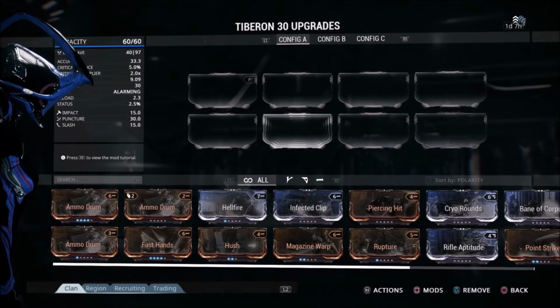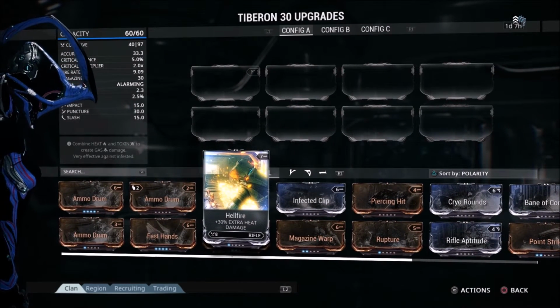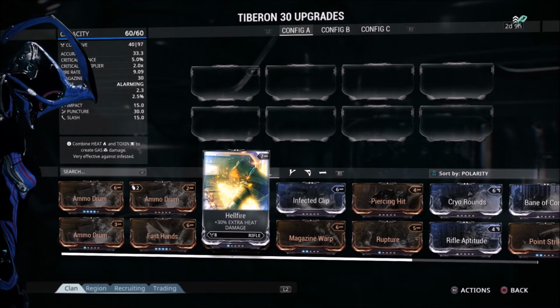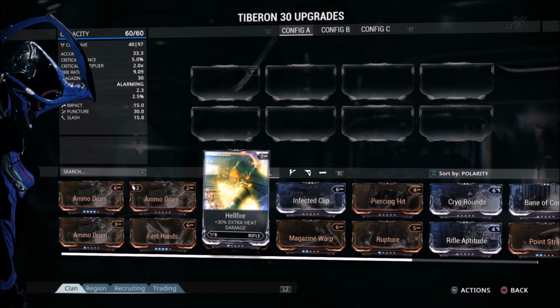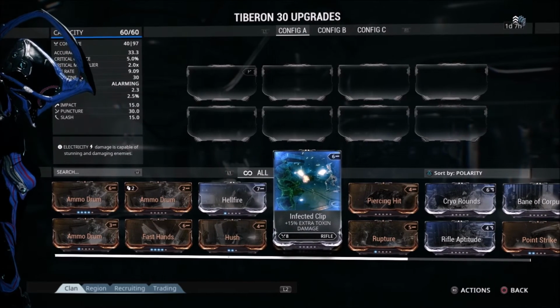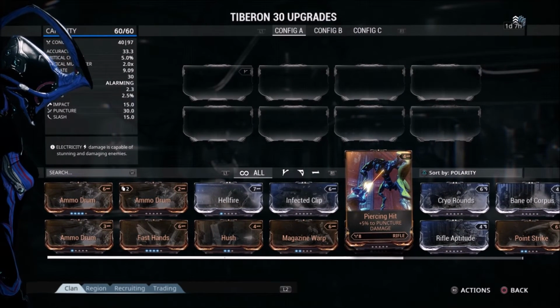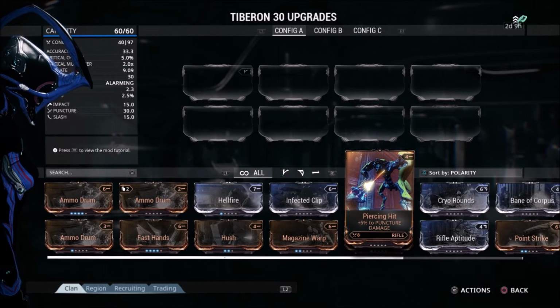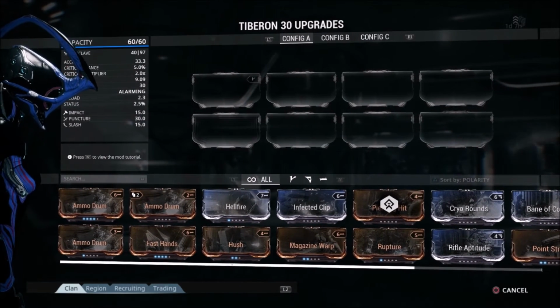All right, so let's take a look at what we have here. We have all kinds of different mods to put on our weapon, but we're going to be focusing on those elemental types and also the ones that are going to add us a little bit more impact, puncture, and slash. So I'm going to show you guys some basic things here. So you can see I've got a piercing hit. This is a fairly basic mod you get early on. This adds 5% to puncture damage. So we're going to equip that.